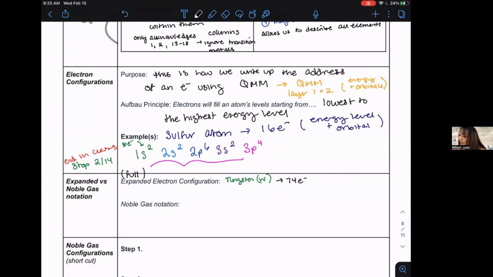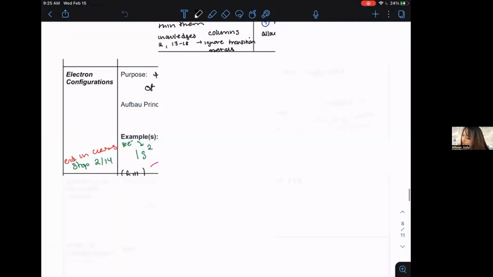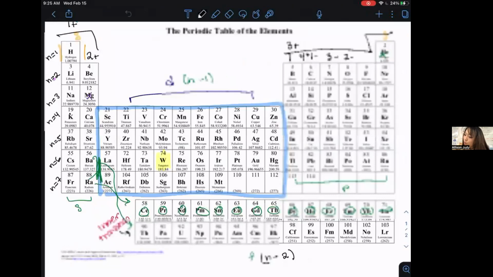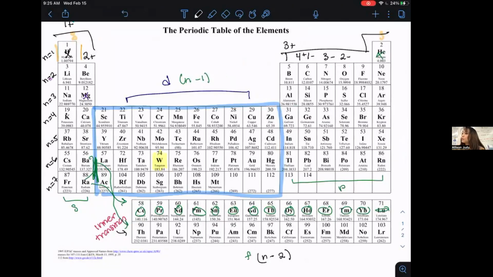Okay, so I'm going to write out the full or expanded electron configuration of tungsten, following the rules that I did above. So looking at tungsten, I say, okay, as I say this, by the way, please write it down. 1s2, 2s little 2, right? 2p little 6. 3s2. So far I have 1s2, 2s2, 2p6, 3s2. I have so far 12 of my 74 electrons accounted for. Cool. Okay.